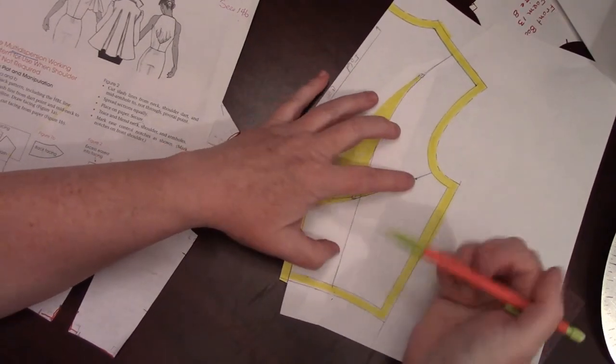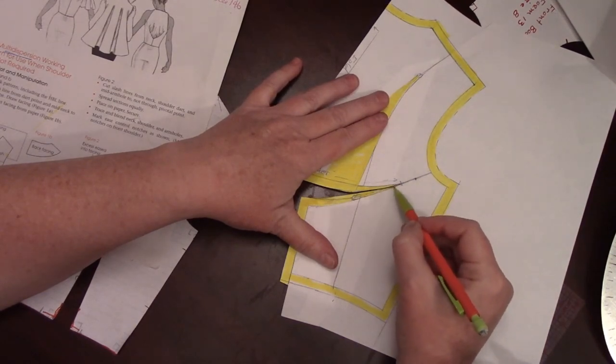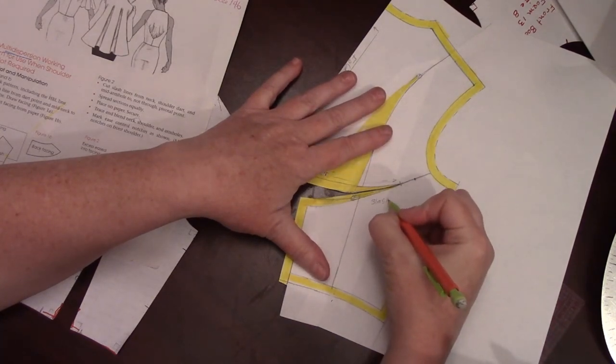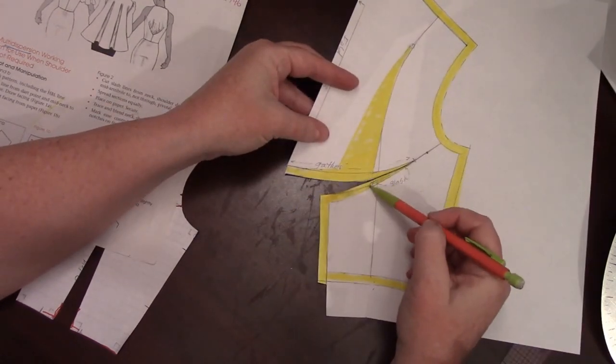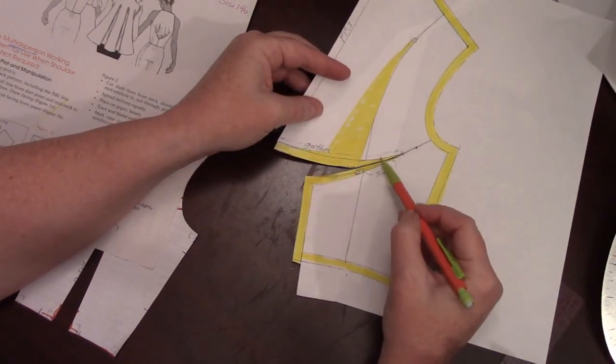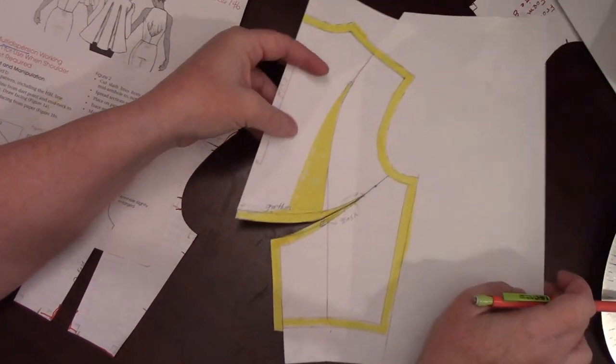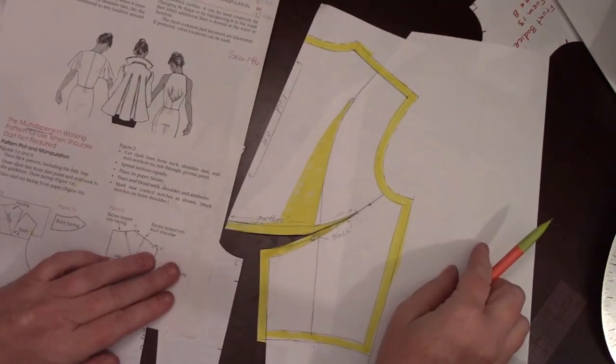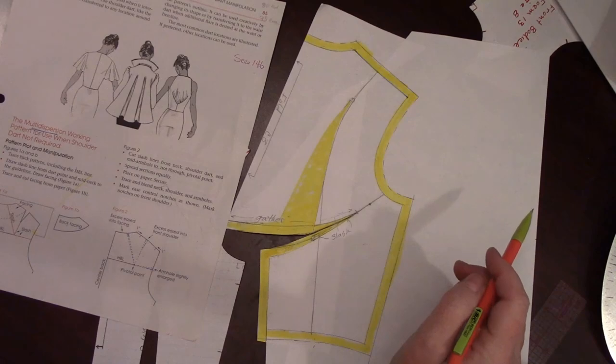So you're going to stitch it possibly to here but you're only going to slash you're only going to have a slash line to there and you'll have regular seam allowance for the first part but your gathers will probably have to end back here because you won't be able to get much up into that top part so decorative one on page 95 in the International Edition extra credit.